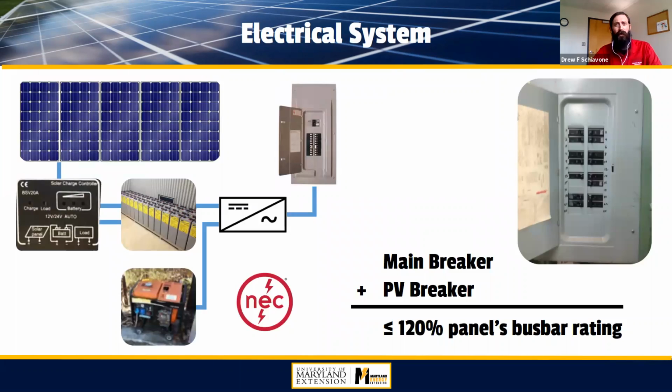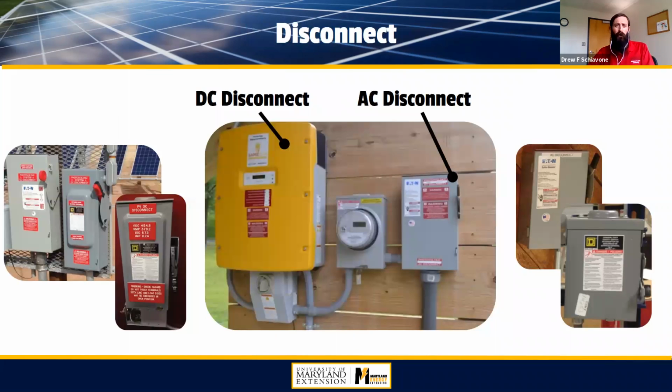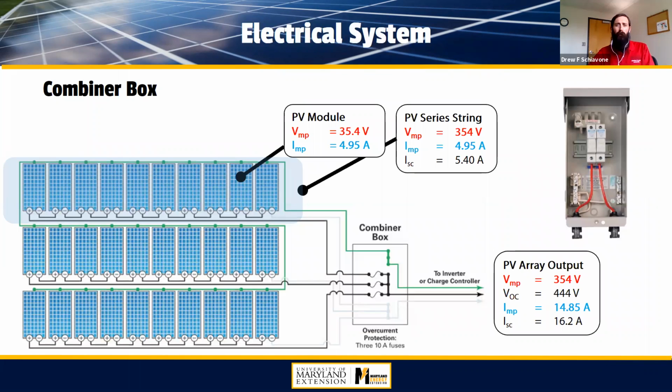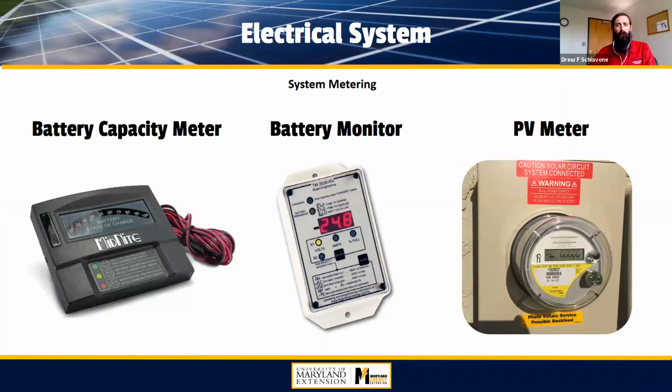All of this has to be tied together and put into a system. There are the DC and AC disconnect switches to shut the system off, so you'll have DC on the DC side, AC on the AC side. Combiner boxes are another technology out there. If you have multiple strings all coming together, they're combined in that box to then go into a single cabling on the output side. So we'll talk about some of that again moving forward.